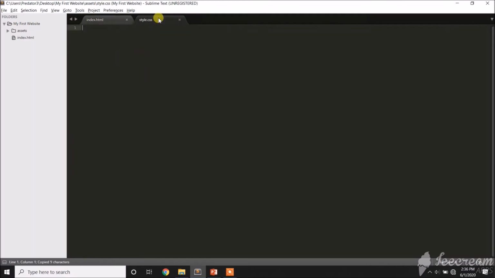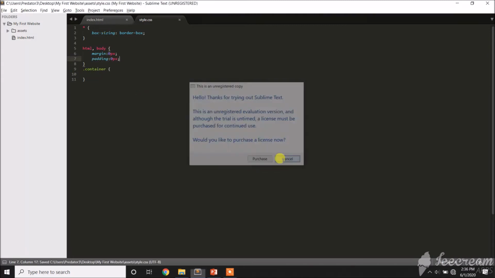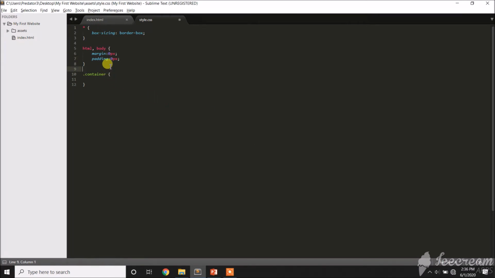So, I will try to go to my CSS and first, unahin ko yung container. But before that, gusto ko munang lagyan ng box sizing yung lahat ng element. Then, yung HTML tsaka body, gusto kong i-remove yung mga margin nila by placing 0 kasi may mga browser na mayroong default margin at saka padding. So, para magkaroon ng uniformity sa lahat ng browser, yung website ko, I will remove yung margin at saka padding ng body at HTML. Okay? Sige yan. So, let me start with the container.